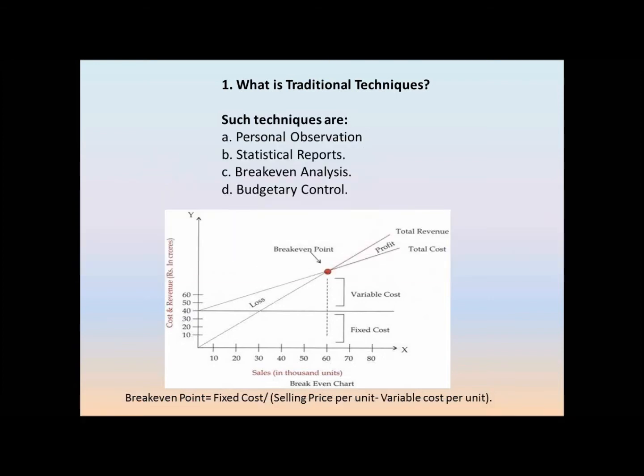D. Budgetary control. Under this technique, different budgets are prepared for different operations in an organization in advance. These budgets act as standards for comparing with actual performance and taking necessary action for attaining organizational goals. A budget can be defined as a quantitative statement of expected result prepared for a future period of time. The budget should be flexible so that a necessary change, if need be, can be easily made later according to the requirements of the prevailing environment.